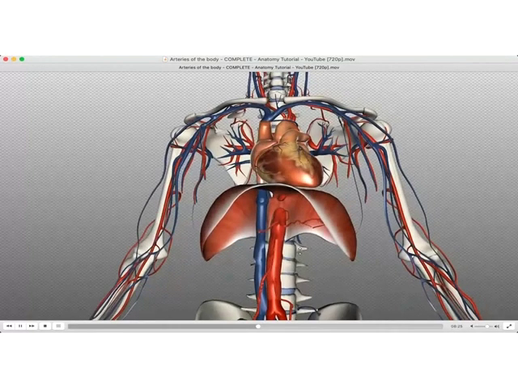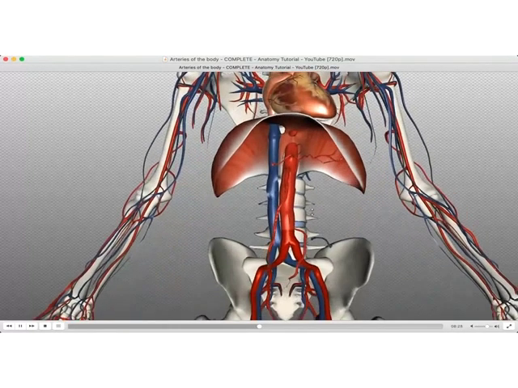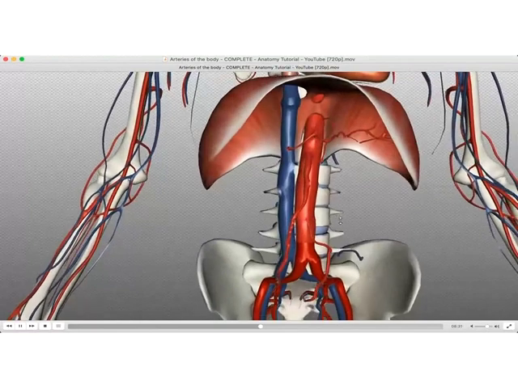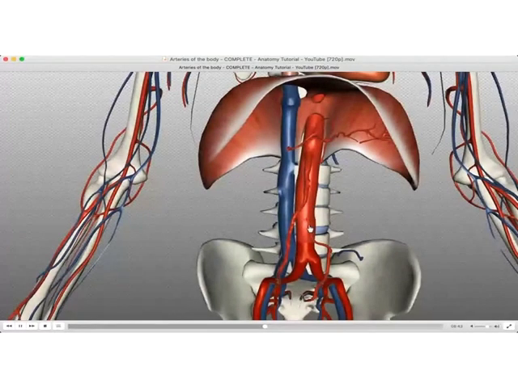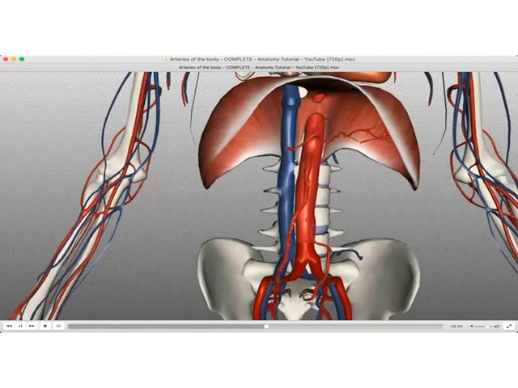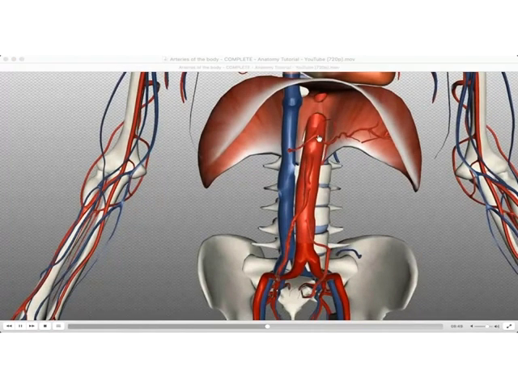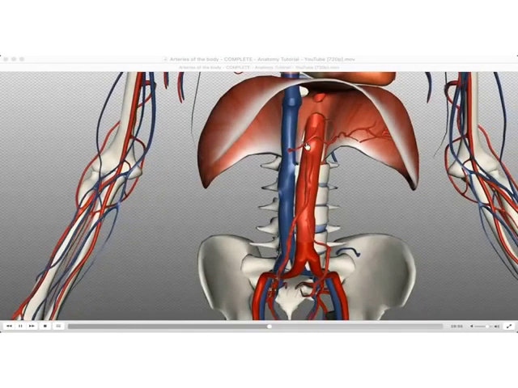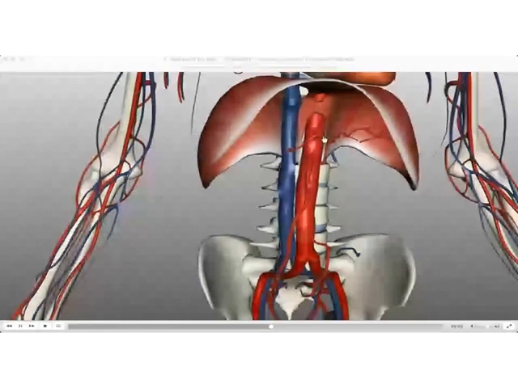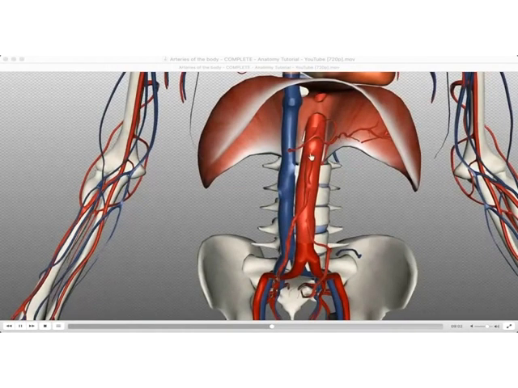So just looking at the abdominal section of the aorta, you can see these three branches here, which are coming off it. I've removed a lot of the arteries here because it makes it a bit more complicated, so I've left some of the main branches of the aorta, but I'll be covering the other branches in tutorials on the abdominal organs. So this top branch here is the celiac axis, and it has three branches. It's got the common hepatic artery, the left gastric artery, and the splenic artery. The branch below is called the superior mesenteric artery, and the branch below that, which comes off the aorta, is the inferior mesenteric artery.